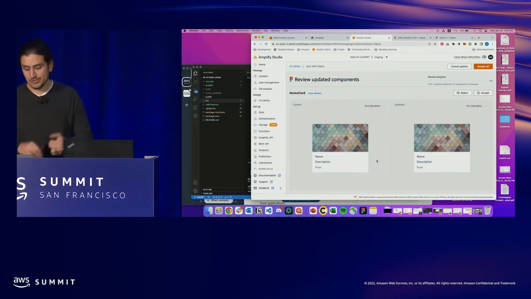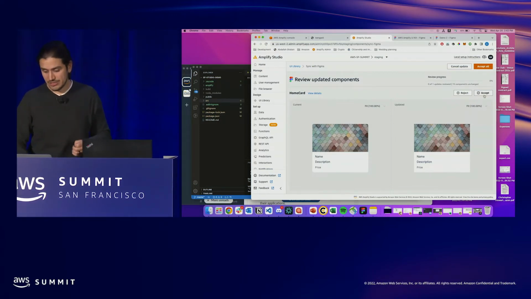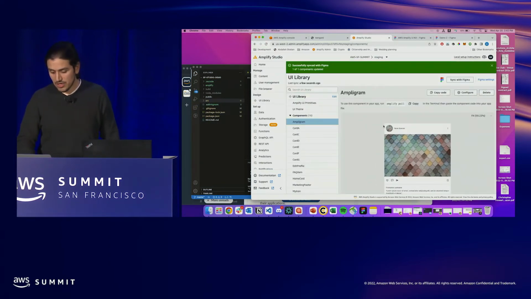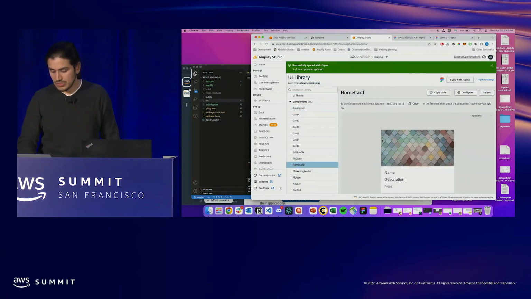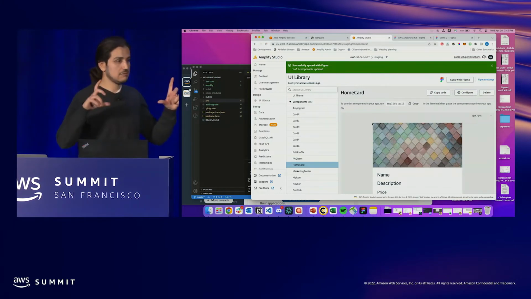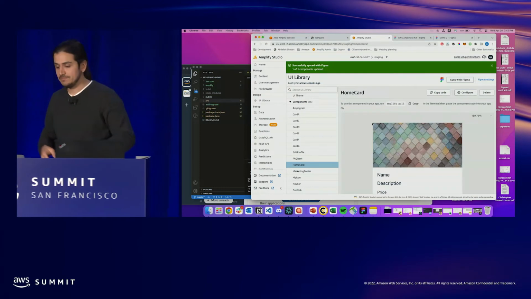We've added this guardrail. So I'm going to accept this change and save the component. Now, if I go to my home card, you'll see that it's now available, and it doesn't have any corners. It looks like a complete square based on the frame that I selected when I built that component.